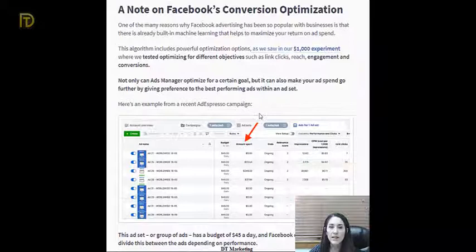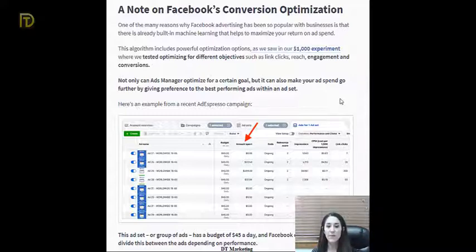One of the biggest things with Facebook's conversion optimization is that they did an experiment with $1,000 and were able to optimize all of that through their different ad campaigns or ad sets. The actual amount spent varied. We did a $45 daily allowance, and some ads spent $200, some spent $23, some spent $8, while others spent absolutely nothing.